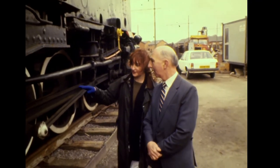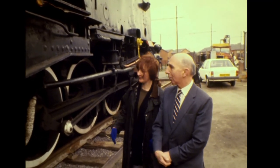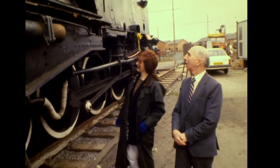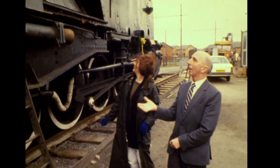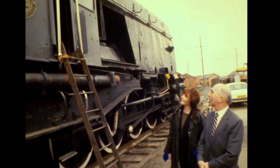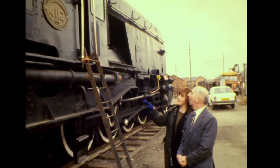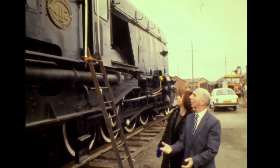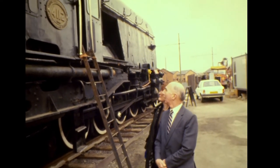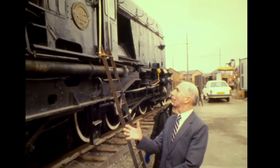So it would be actually shipped over to Springburn? The frame would be shipped, yes. Frame shipped to Springburn, and the lot put together, the height part for all the machining work to be done on it. And then coming down to the cab, here we are at 4112, which was the number of this particular locomotive. Why did they have different numbers? Depends on the contract, how they numbered the contract, how the locomotive was mapped accordingly.